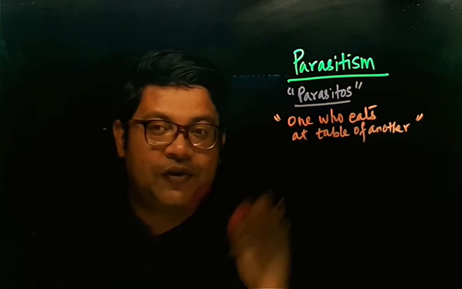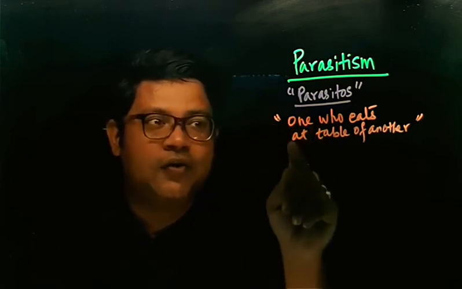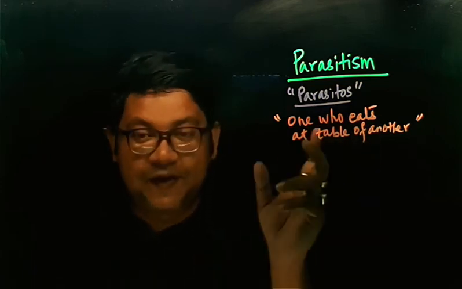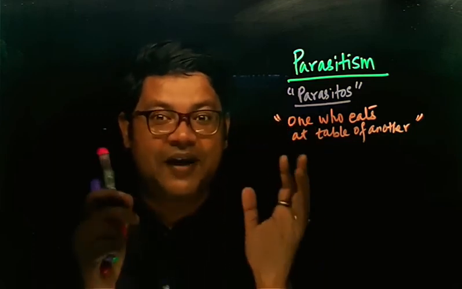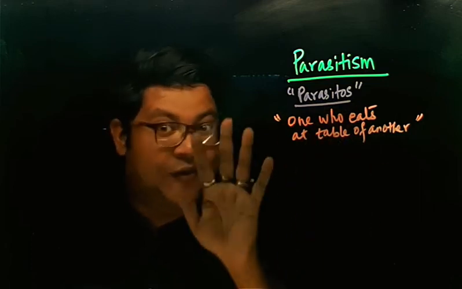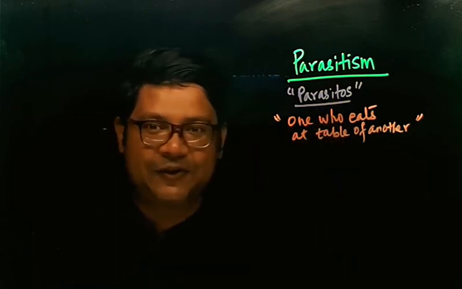The meaning of the word parasitos is very unique. It means one who eats at the table of another. Now, remember this sentence. This is very unique to understand what parasitism is. One who eats at the table of another. Now, let me explain this, then you will come to know the meaning of the word parasitos.